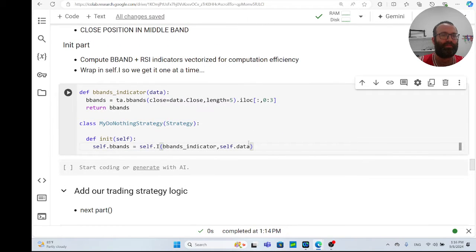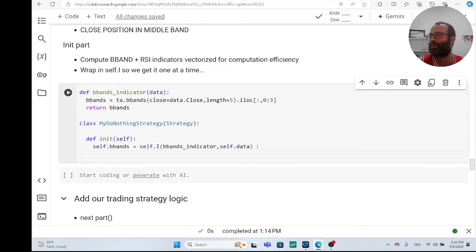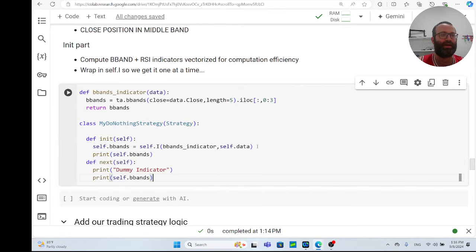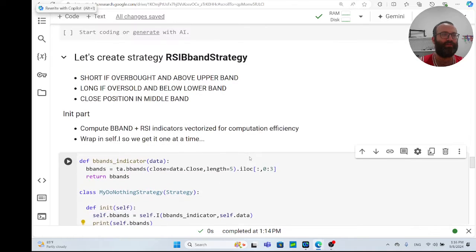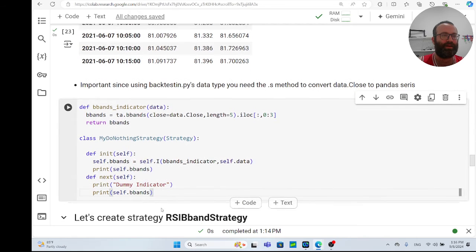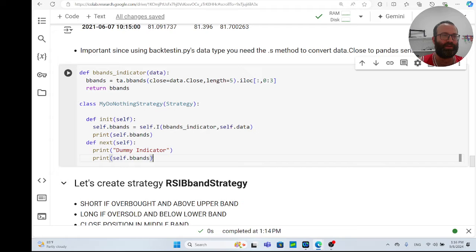I just want to show you that this doesn't work. So here, all I'm going to do is print self.bbands, and then def next. Oh sorry, I wanted to do the strategy here. Okay, so I'm basically just going to print nothing.